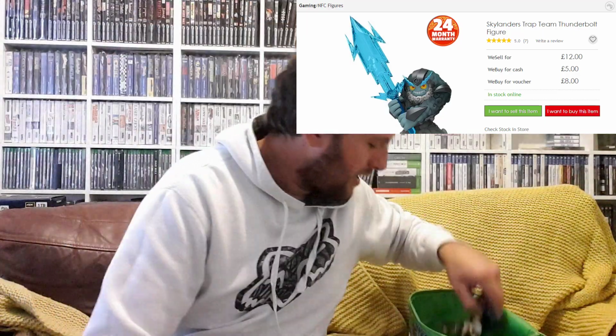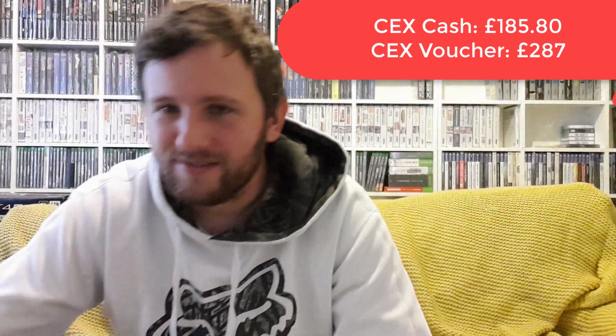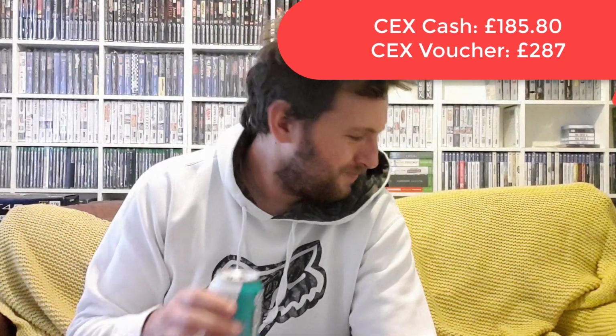This big dude here with this sword. 5 cash, 8 trade. And the last one, I promise this is the last one. Another Imaginator. So that looks like that, and like that. 4 cash, 6 trade. I'll put the total of how much all that stuff trades in for here, but I think it was like £290 or something on a voucher for 45 quid. I'm even debating taking the cash on it, to be honest, at this point, because I've got so much voucher I don't know what to do with.